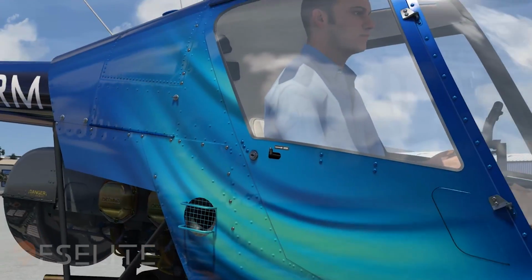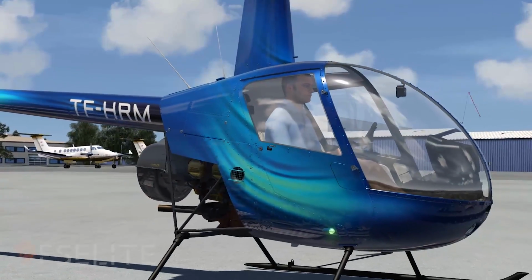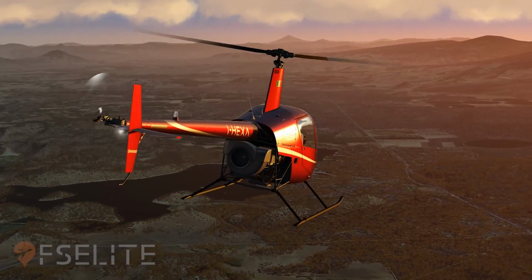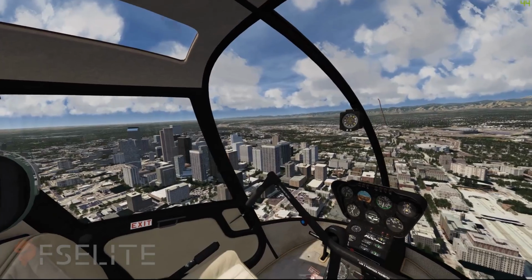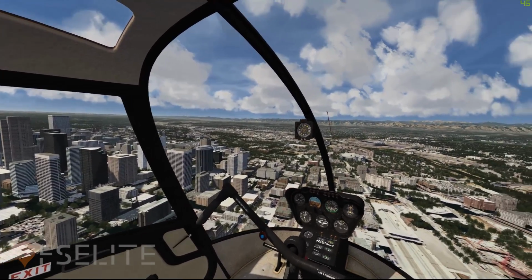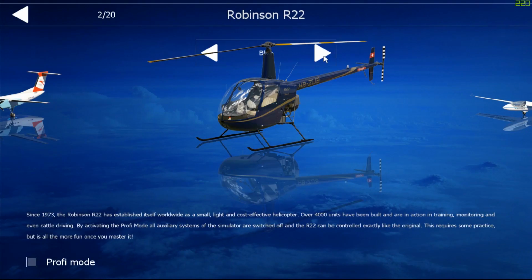Hello everyone, Patrick here, and today we're in Aerofly FS2 checking out their new edition of a helicopter, being the Robinson R22. Now this is the first helicopter for Aerofly, and you helicopter people out there will really enjoy this.